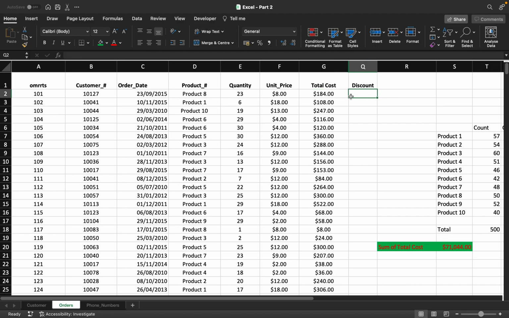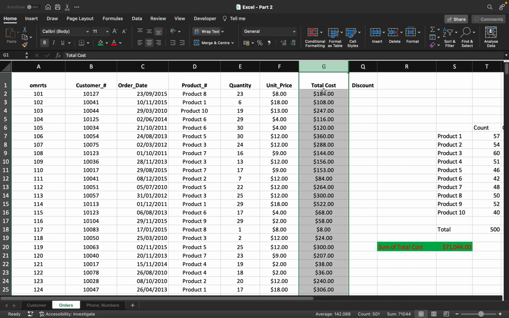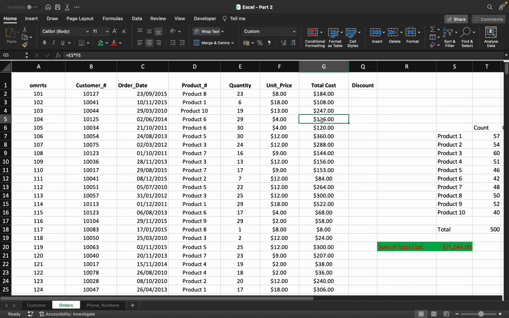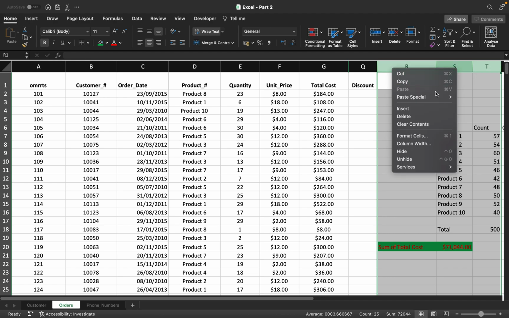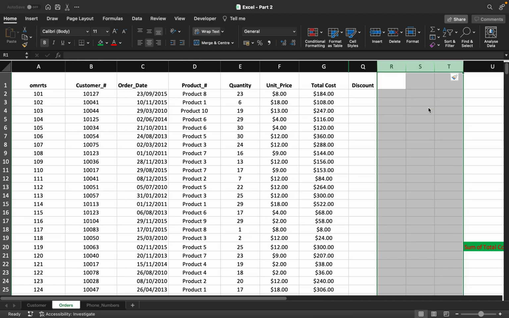So we want to apply a condition to this particular column for each entry to check which range a product falls in. Let me just give an overview of what we want to do here. Let's just insert right here.